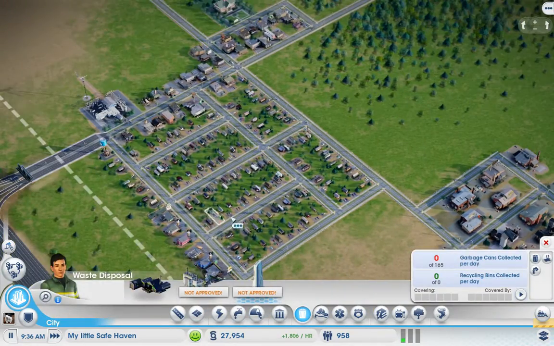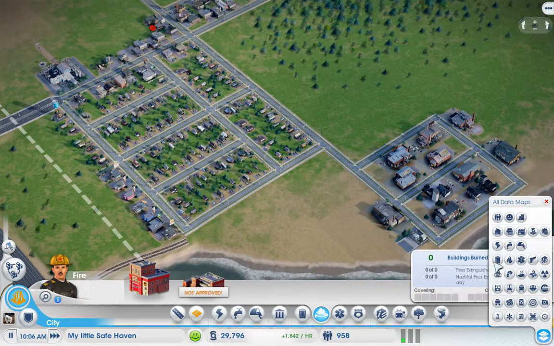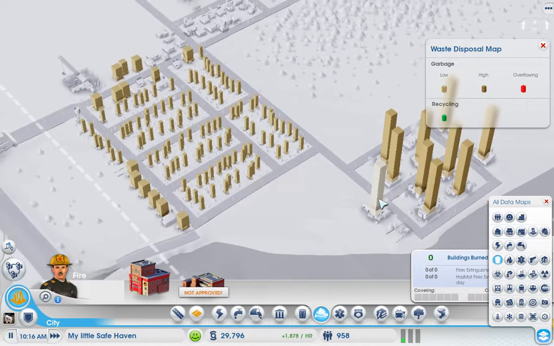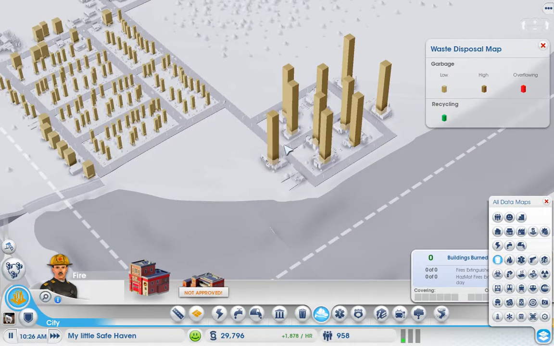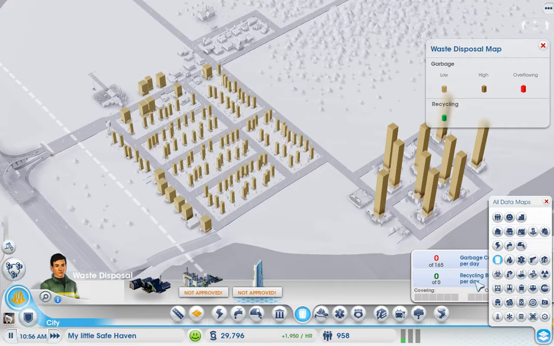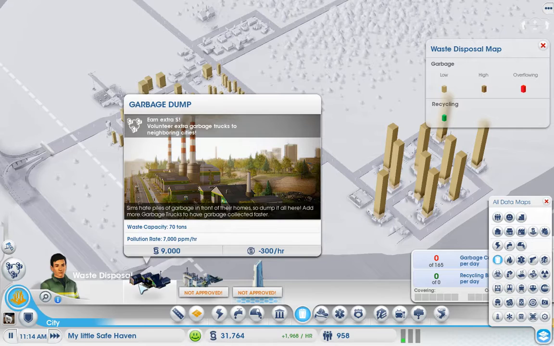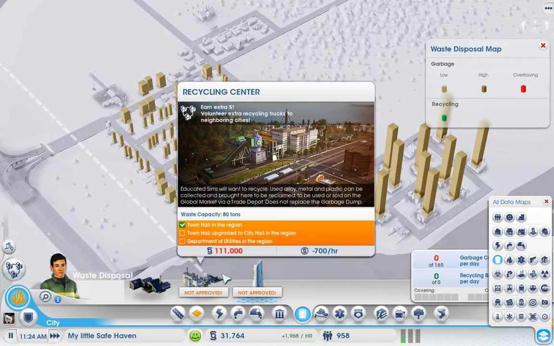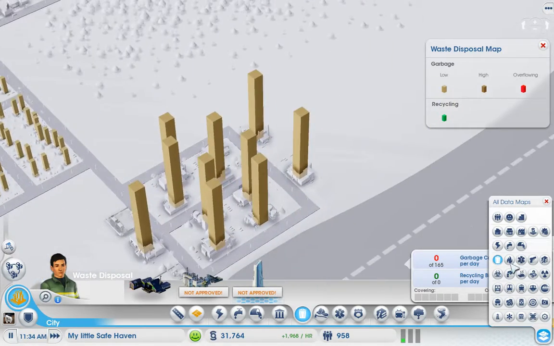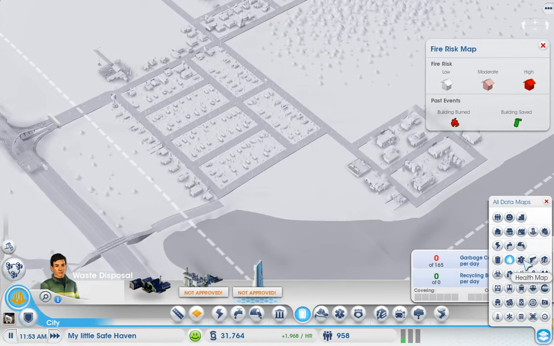So, waste disposal. Probably not too good. How do we see all this waste disposal? Ugh! Garbage. We've got some high garbage in areas. Recycling? Overflowing. Wait, should we have a recycling plant? We can. Earn extra moolah. No, wait, these are both. Oh, never mind. That's not what it was. Fire. Fire risk, I mean, not fires.